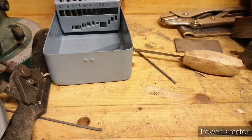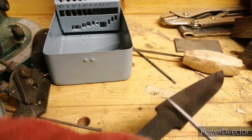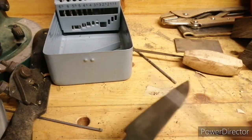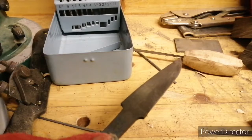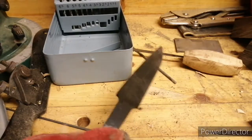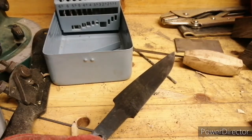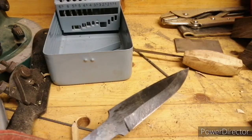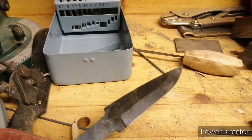Right, let's do the same experiment with the knife. So this has been hardened, and if the hardening process had worked, this file shouldn't be able to touch the steel. It should just glide across. There we go, nice and hard, brilliant. So this knife is now nice and hard, but it's also brittle, so we're going to have to pop it in the oven, leave it in there for a couple of hours on max heat, and then it should be nicely tempered, and then it'll be ready for popping together with the handle, and then it's going to be handle shaping. So here we go.